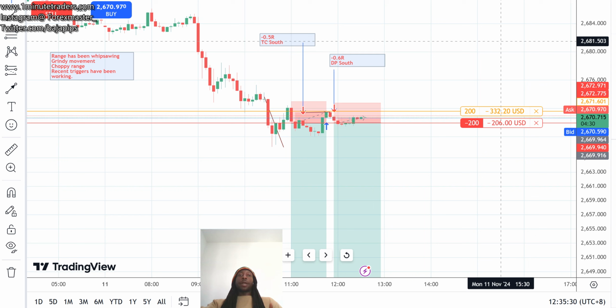I only trade one pair at a time. Only exception is when I swing trade and I'm looking at the larger time frame, the daily only. That's when I swing trade. I can trade multiple pairs because I don't have to focus on all at once. But when I'm looking at the 5 minute or any form of day trading, I trade one pair at a time. It just allows me to focus more.